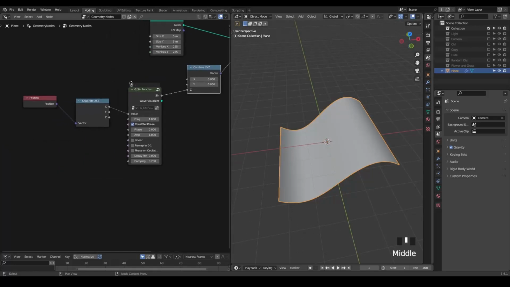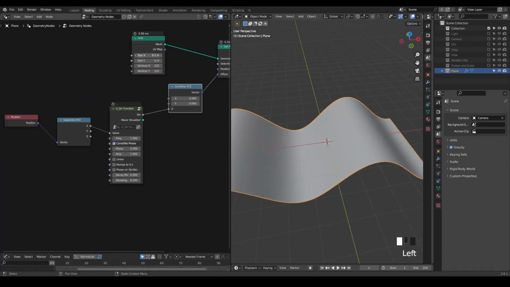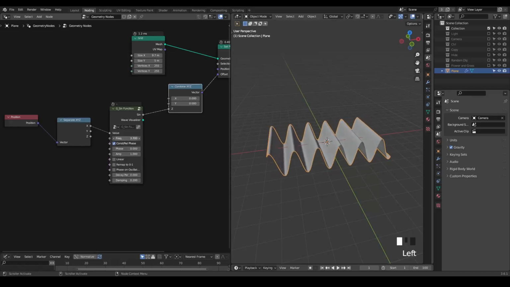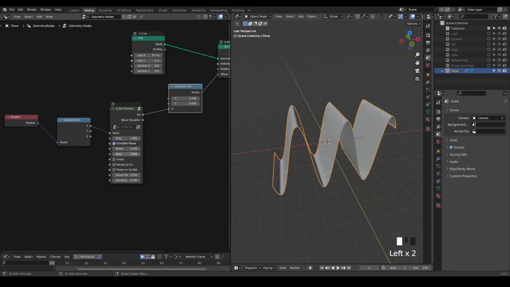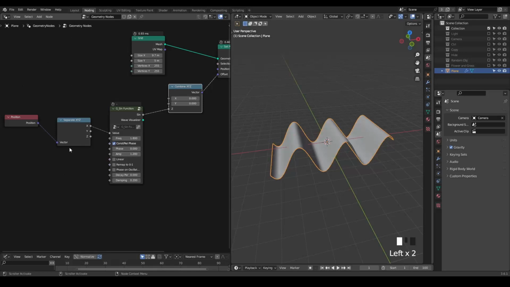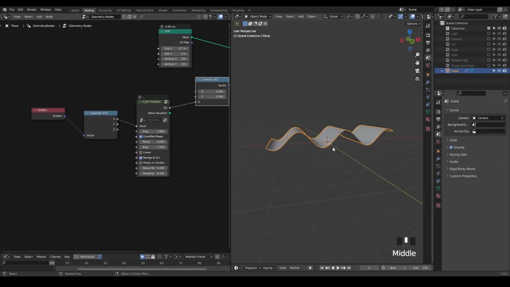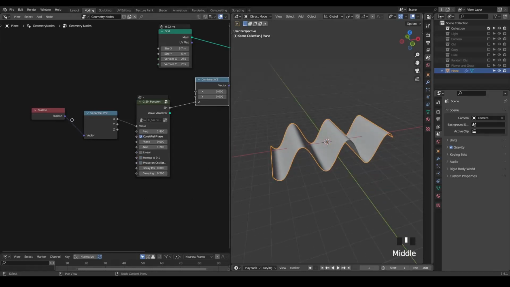So now this is what we're getting, and you can actually see this sine wave. Okay, and you can increase the frequency, decrease the frequency, increase the amplitude, decrease the amplitude. Everything is very straightforward. You can also make it remap 0 to 1. There are many settings you can play around with, but generally they are not really important.